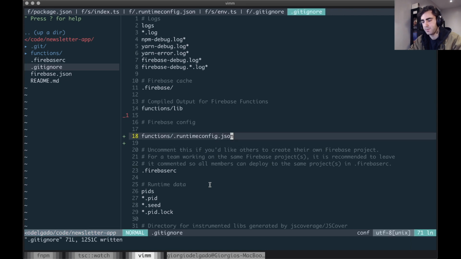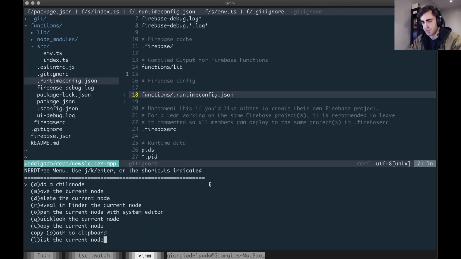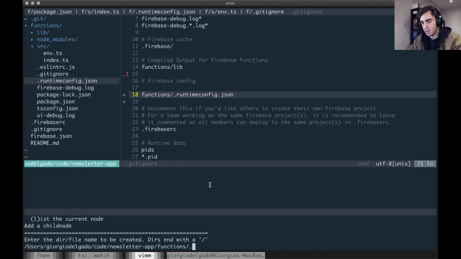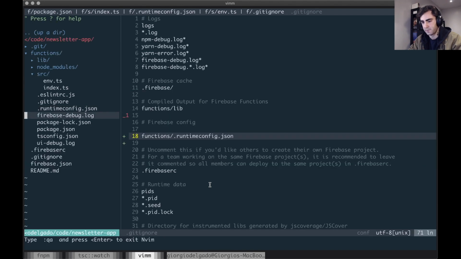Okay. So what I've done is I've gone to the .gitignore at the root of the project, and I've ignored it because I don't want my specific config to be pushed to the repo. I want every developer to have their own. And something that might be useful to do is to have a placeholder. Something you see sometimes in projects is a .example runtime config, and that's what you would use to create your own runtime config. But in my case, I'm not going to do it. It would be a good practice though.